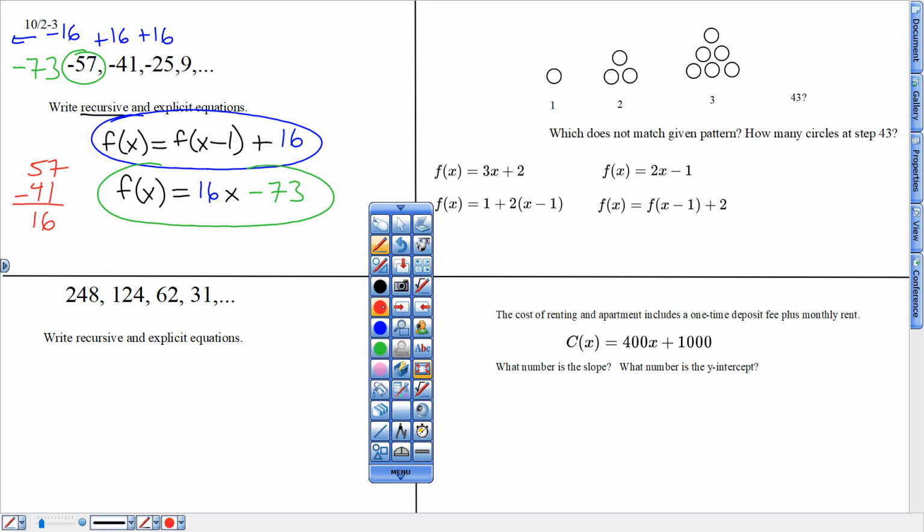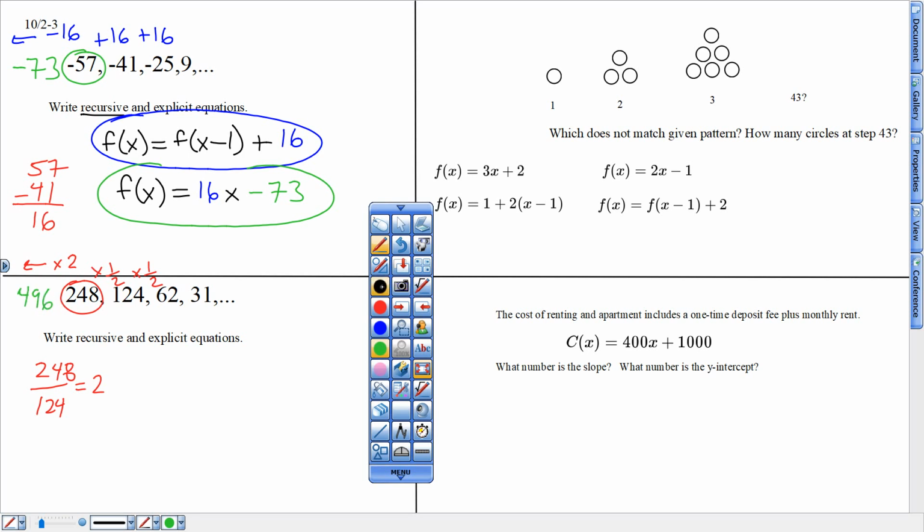Next one. Take these two numbers and divide them. So 248 divided by 124. What that does is give me 2. So what I'm doing on this problem, I'm not timesing by 2. I'm dividing by 2. Remember, dividing by 2, we write it as timesing by 1/2. So if I'm going this way, I'm timesing by 2, this number right here. So if I take 248, times it by 2, that gives me 496. That is my y-intercept term.